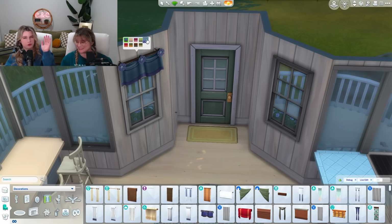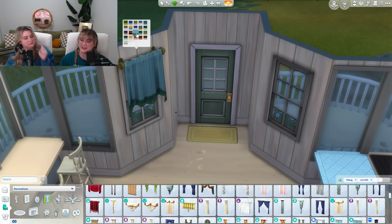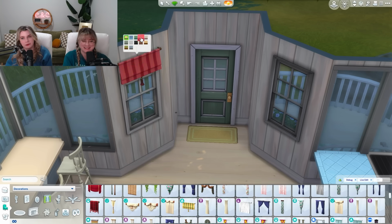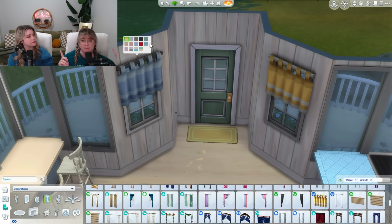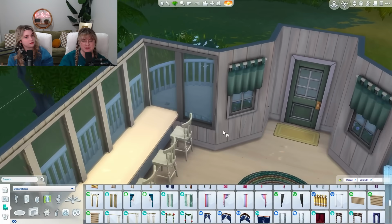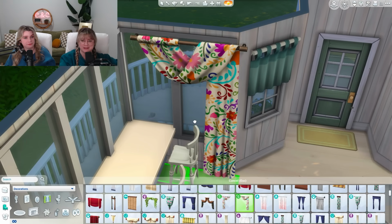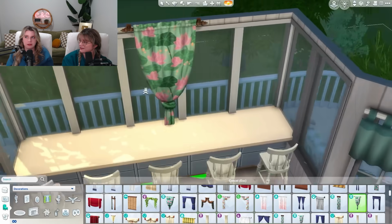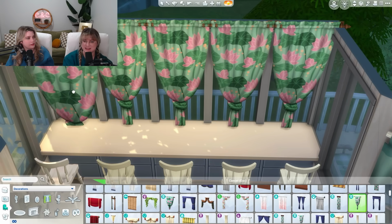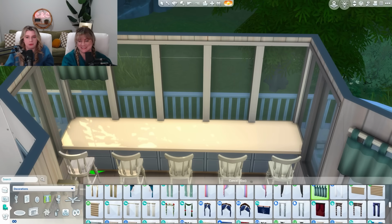Then it was curtain time. We wanted to do like short ones on the front window, so we did try the flower ones. We always try the flower one. And we did not use them. But one of these days. Surely. Then for the big set of windows over here, we wanted to do something a little bit different, so we thought about going long. But everything we kept trying just looked wrong. We want something that covers but doesn't cover. Which is surprisingly hard to find with a curtain. I just want my curtain and my window too. I want both. Is that so hard?